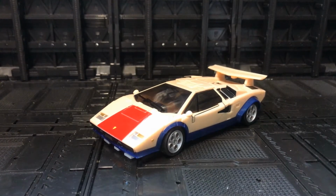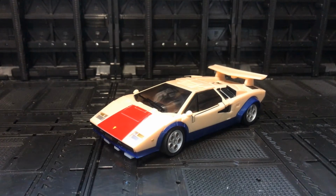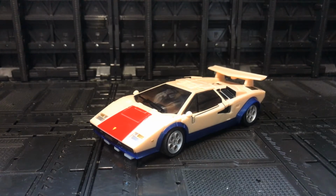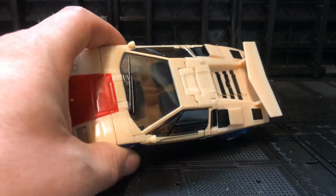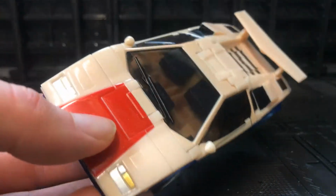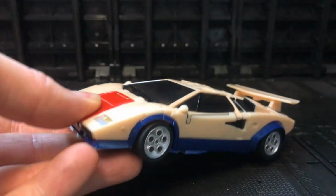We're here to look at the main event himself, and that is Crackup, aka Breakdown. So we're going to have a little look at this guy. First of all, we'll take a look at the alt mode, and this alt mode is molded nicely. Color palette, oh good lord, horrible. I know this is the G1 kind of accurate version, and you can't really pick it up in this light too well, but it's almost like a flesh tone type color. Put it up against my flesh, it's almost like a flesh tone.